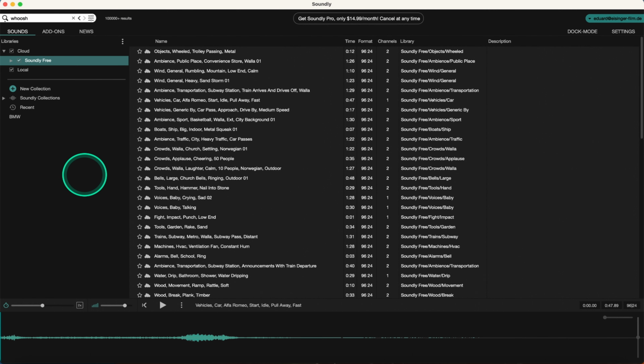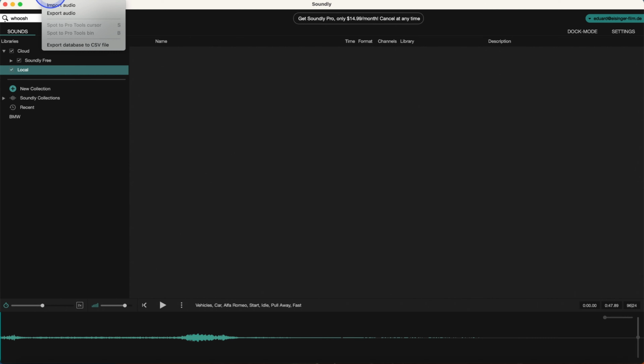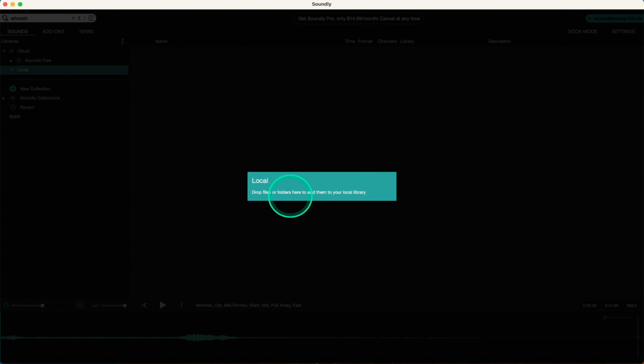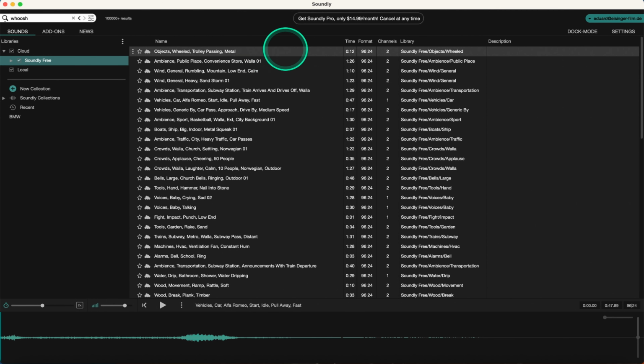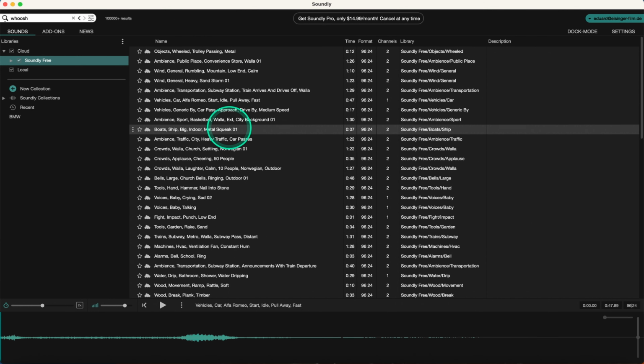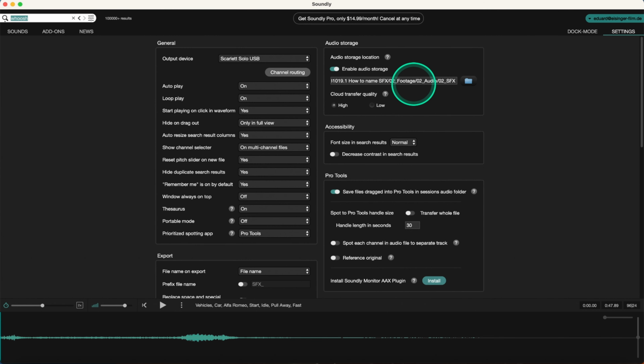A really cool thing you could do and I would recommend is download Soundly and not only use their free sound effects, but you can also link other local sound effects you have on your hard drive to Soundly. So we click on File, Import Audio, and then it says drop files or folders here to add them to your local library. Then you have your local files in the same list as you have the free Soundly files. You can change them also in the pitch and the speed, which is really nice for sound design. And you can drag and drop them directly into your projects because we set up the folder. Just don't forget to change the folder from project to project.